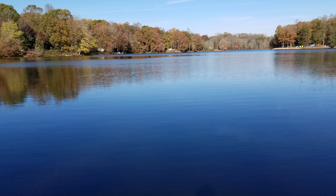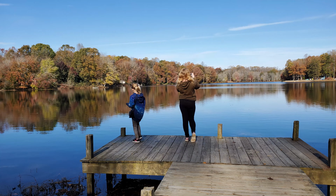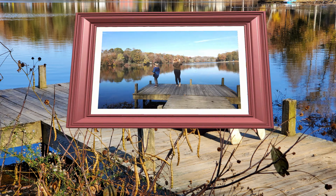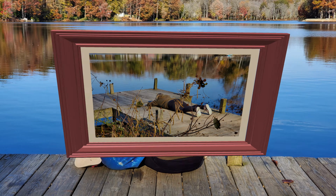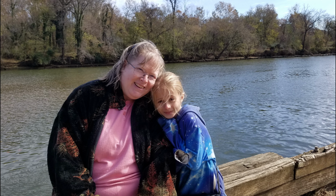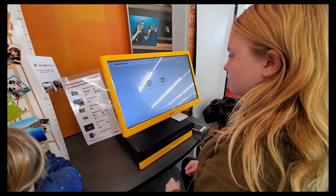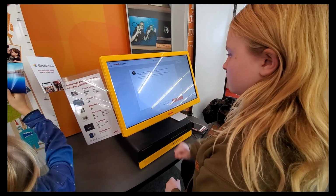Last time on the show, we had fun with photography. The girls and I went out to a lake and to a river where we live, and we took a whole bunch of pictures. It was a lot of fun. This time, we're going to take our pictures and put them in frames. So the first step is to print your pictures.